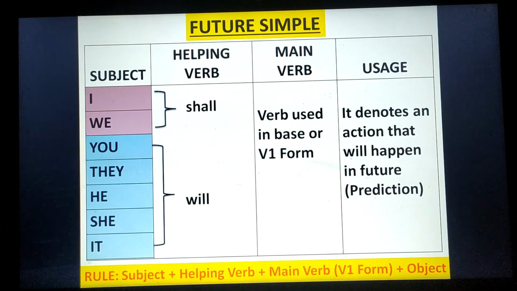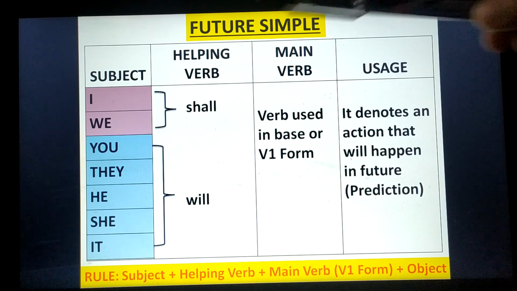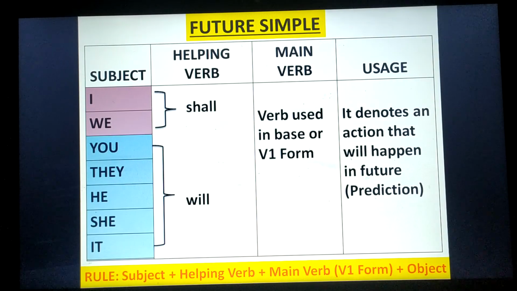Now let's move towards future simple. See, till now we have completed present and past. Now we will move towards the future tense. If we talk about future, what comes to our mind means something which will happen later or in the future or in coming days or in coming hours, right? So that was the future, right? About future. So here, first of all, we are taking its simple form, that is future simple.